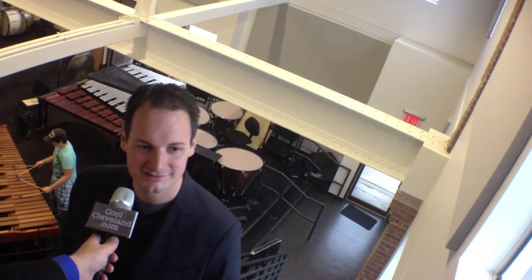On to the percussion rehearsal hall — a very neat space. Let's have a look. Brian, this is really cool. This is like the percussion rehearsal hall? Yes, what a gorgeous space. They came from a basement, a little one-story tiny space in our old facility, into this gorgeous space. Acoustically treated again — percussion is one of the hardest things to keep contained. This was actually a separate building that the church owned that we now use for percussion rehearsal. It's completely acoustically separated from the rest of the facility. You can see it uses some of the original architecture and brick to make a space that's great for our percussion students to learn. Percussion ensemble and private lessons happen here, as well as lots of community groups through the conservatory outreach department.